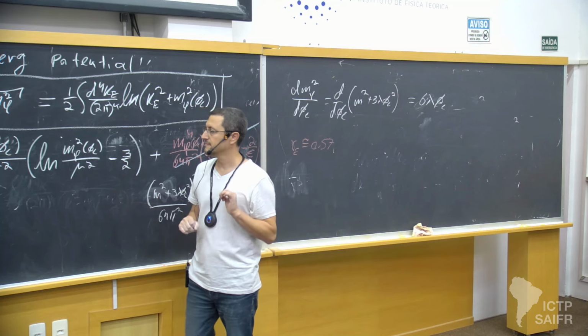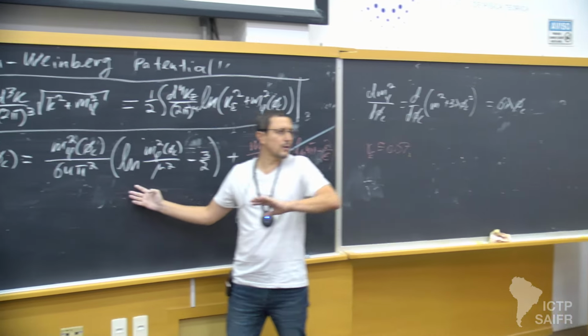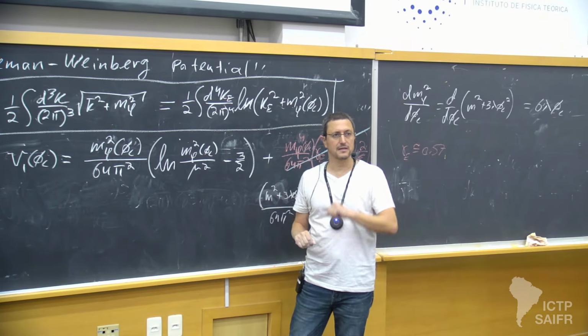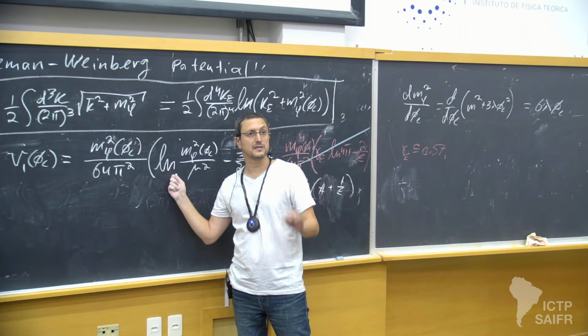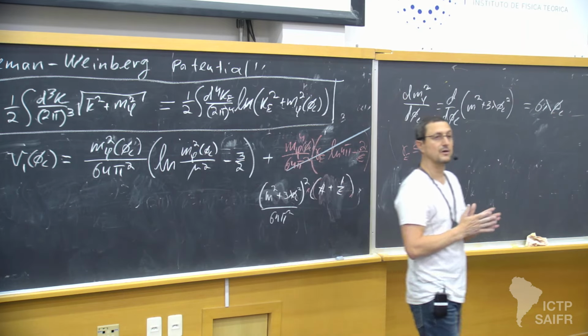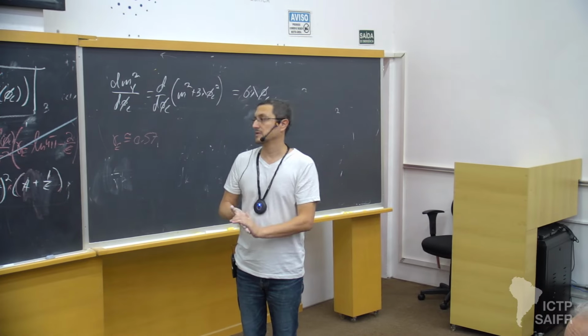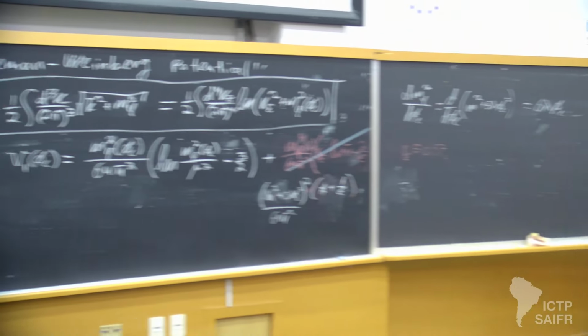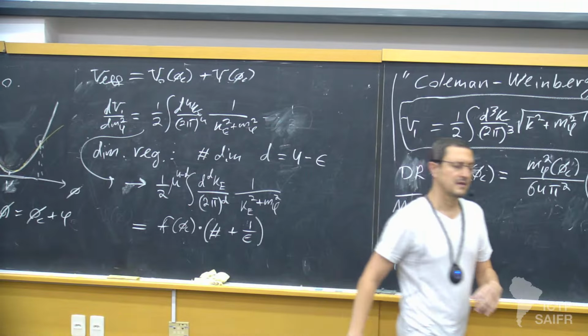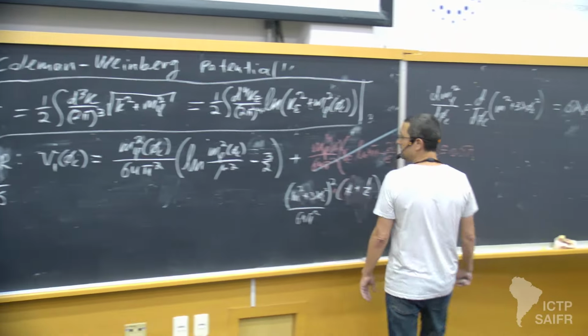The key point is that there is a new function and all different regularization and renormalization schemes that are consistent are going to give you the same coefficient for this new function. That is the key point. This is the real effect of the loop calculation. And now what happens, what does this new function do? This is really the new physically important result.